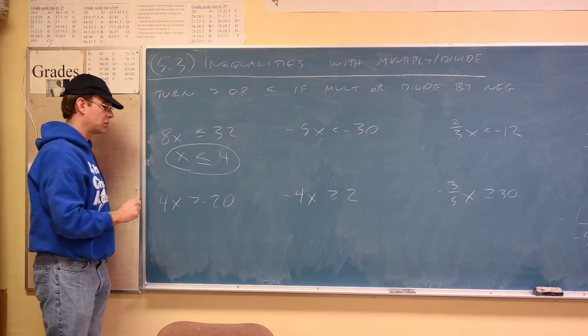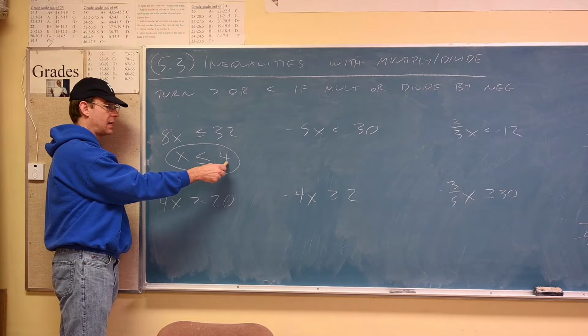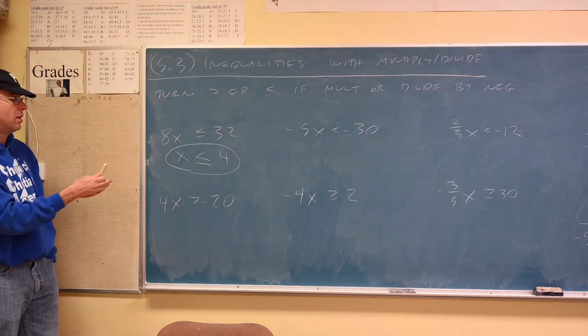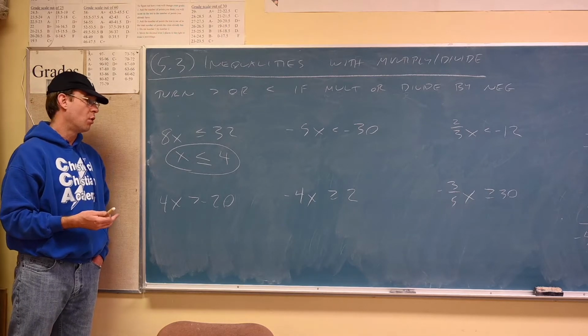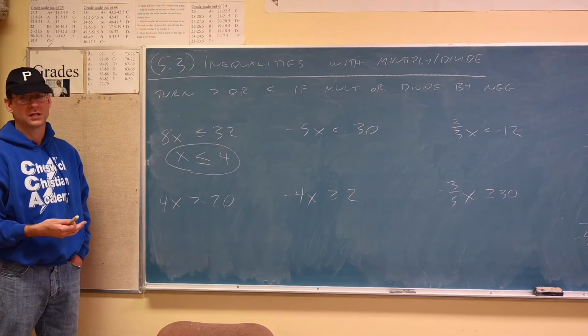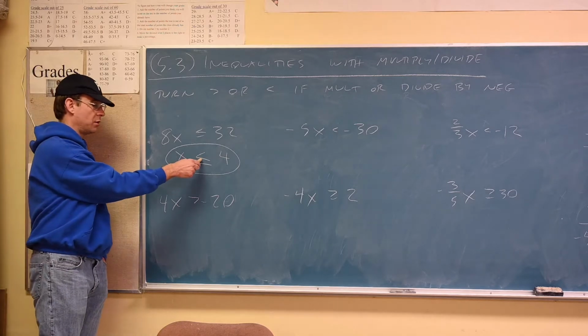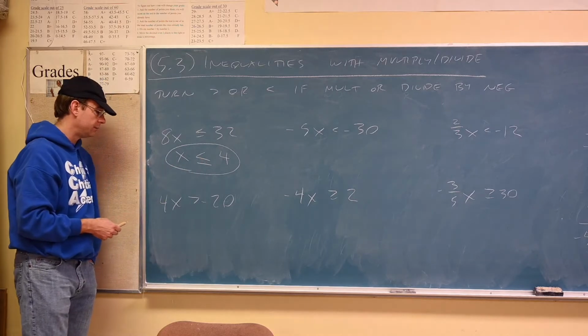And we need, like yesterday, all of that to be in the answer. We need the x, we need the sign, we need the number. It's not enough to have the number. We need the x, the symbol, and the number. It's very different if we're more than 4 versus less than 4. More than 4, we might have a million. Less than 4, you might have negative some incredible amount. We need to keep track whether we're more or less than the number. So this is vital to the operation.